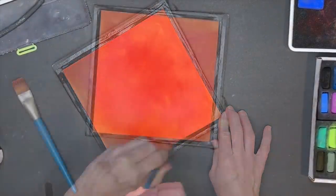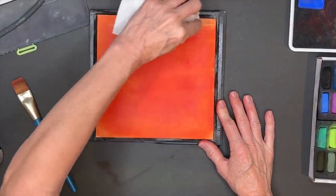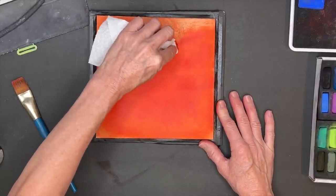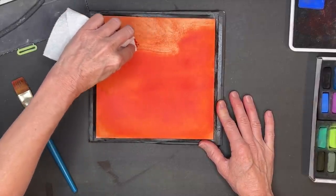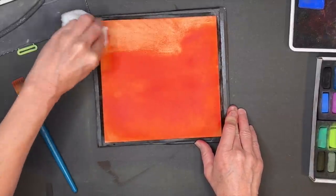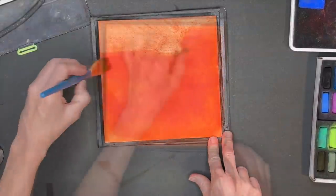Often people ask, how long does it take to dry? Well, I get anxious and I often blow it dry. Now, I discovered this technique in a recent video, and I literally just wipe off some of the sky to create a little bit of a value study. So I've got land and sky there with just two values.